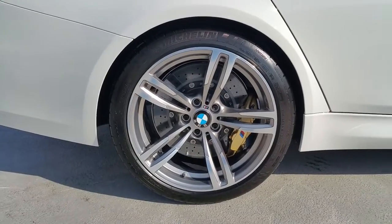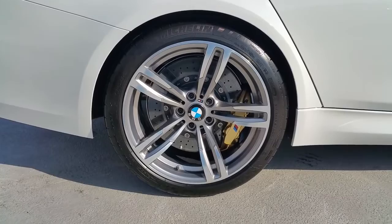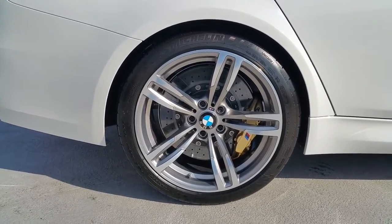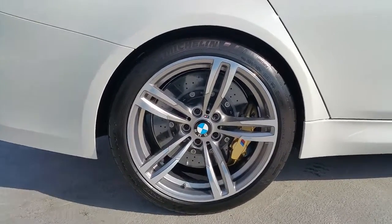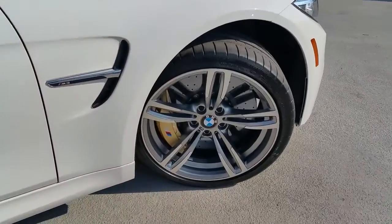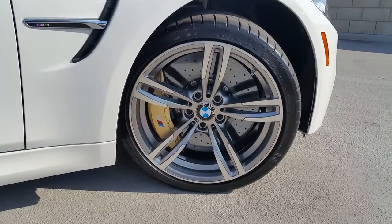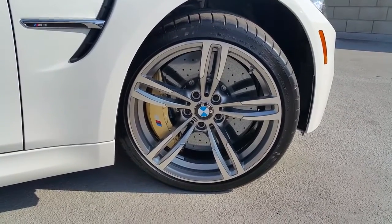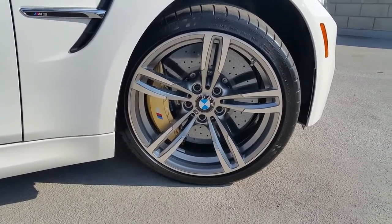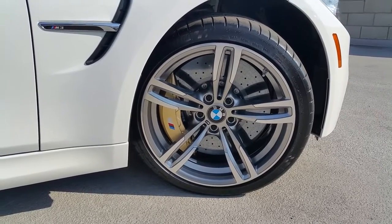You do have to order the car with the 19-inch wheels — look how big those bad boys are. You have to go with the 19-inch wheels because the brakes are so large. The fronts are 15.75 inches, the rears are 15 inches. These brakes will have a lot more longevity, less brake dust, and are resistant to overheating — definitely designed for performance driving. You also save about 15 pounds over the regular brakes, with 6-caliper up front and 4-caliper in the back.